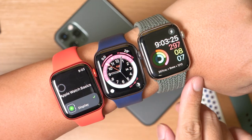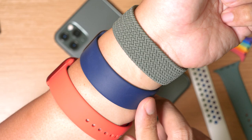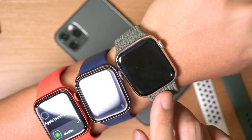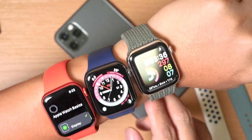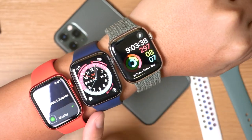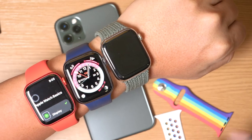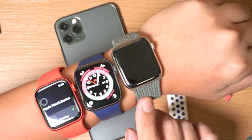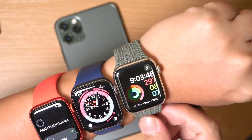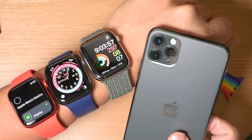So which are your favorites? The product red? The solo loop band? Or the braided solo loop bands? It's very difficult for me to choose. Personally, my favorite would still be these two combined together. But I think my next favorite would be the new braided solo loops. It looks so good with my iPhone. My god!